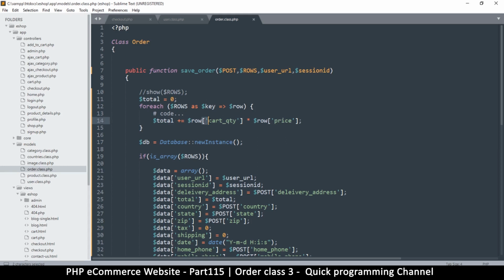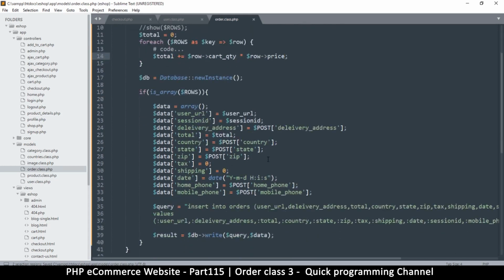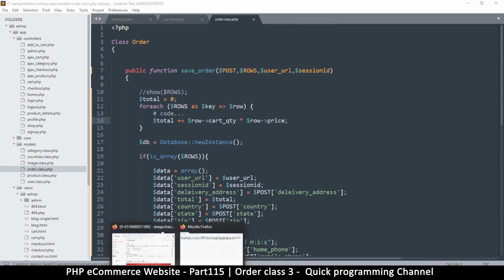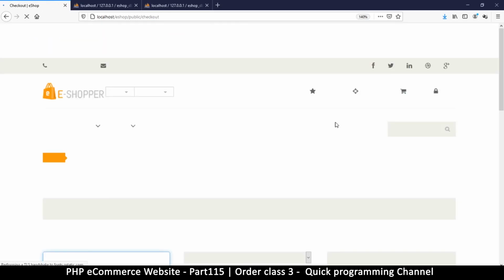Okay, so I understand what's going on here. So I will redo these guys by doing it like that. Okay. So where else am I getting from the row? I think that's about it. Okay, so we'll get some descriptions from here as well for the other save. So refresh, resend.